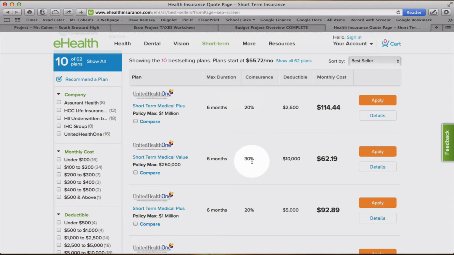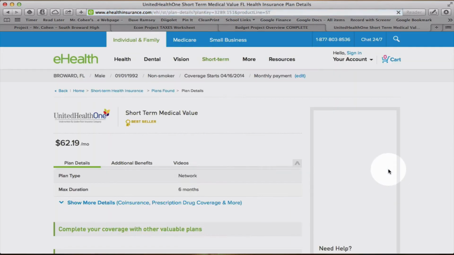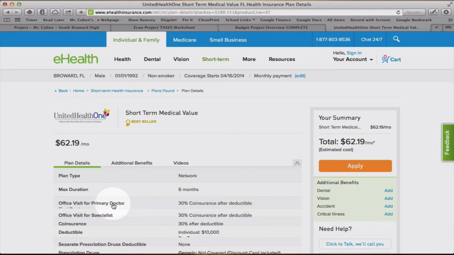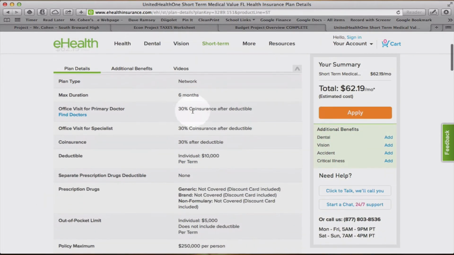That means the less out of your pocket that you have to pay. As you can see here, this policy that's cheaper has a high deductible, meaning you have to come up with more money out of your pocket. And when they do start paying, you have to pay 30% of those costs where they have to pay the other 70%. And so you can look at some of the plan's details, and many of them will simply require you to pay your deductible.